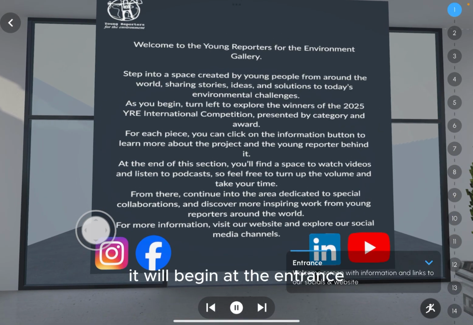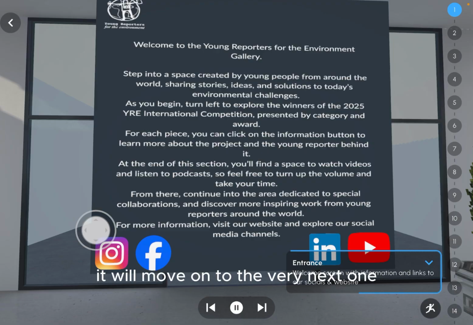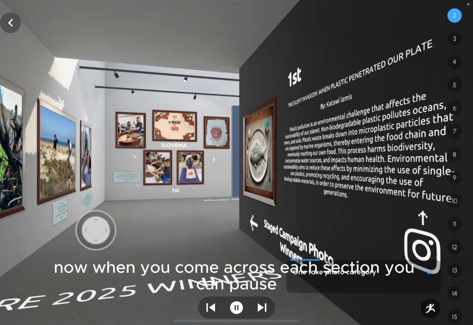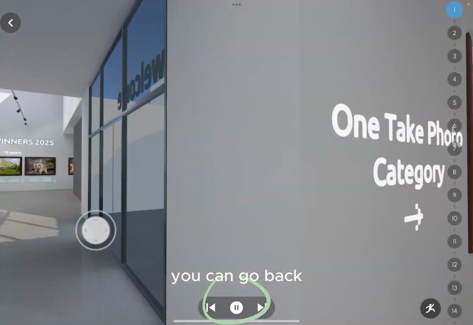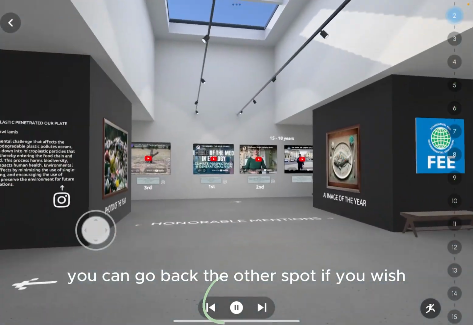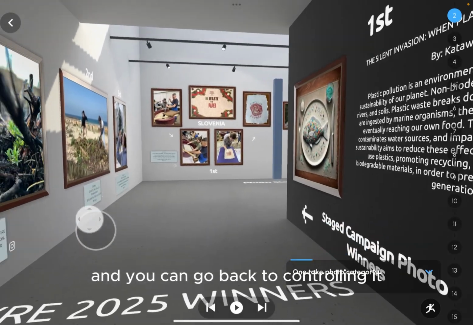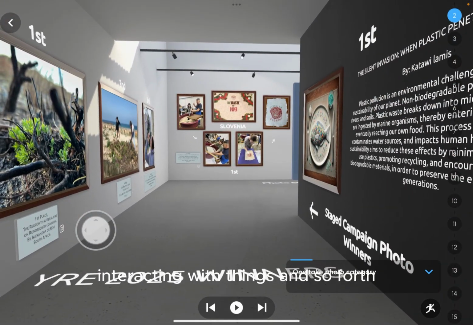It will simply begin at the entrance on the welcome screen, and as the timer counts down, it will move on to the very next one, which we can just skip along right like this. Now, when you come across each section, you can pause, you can go back to the other spot if you wish, and then pause it again, and you can go back to controlling it the way you want to, looking around, interacting with things, and so forth.